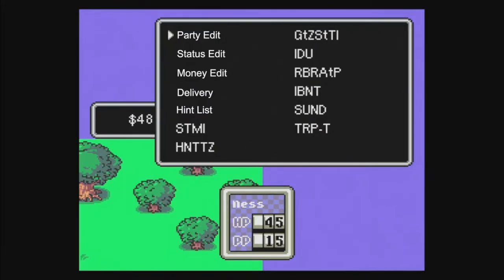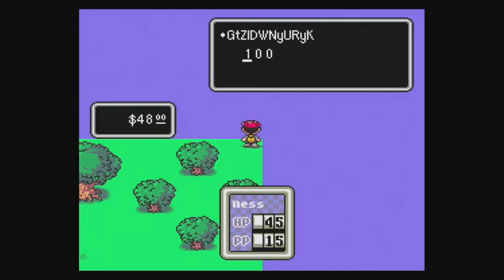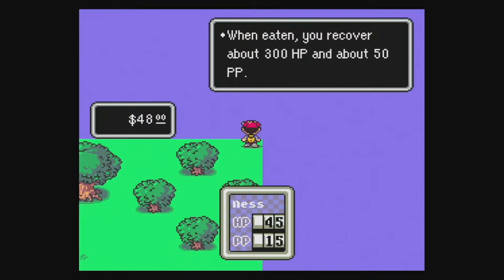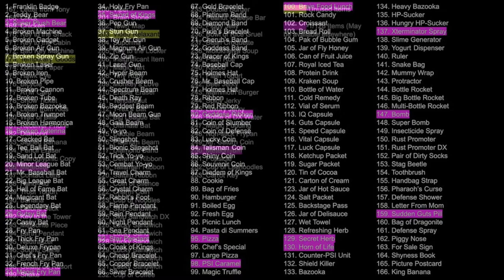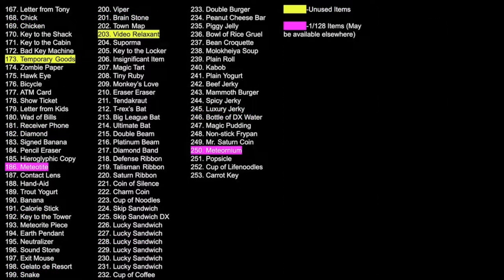STMI is also pretty neat because it contains the descriptions for every item in the game. Entering a number 1 through 253 will allow you to read whatever you want to your heart's content. Enter 0 to return. Here's a list of all the items if you want to read any specific one. I'll leave this list in the description as well.